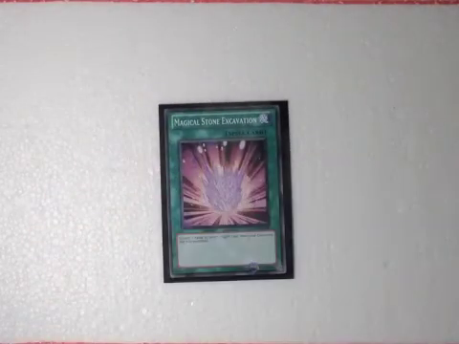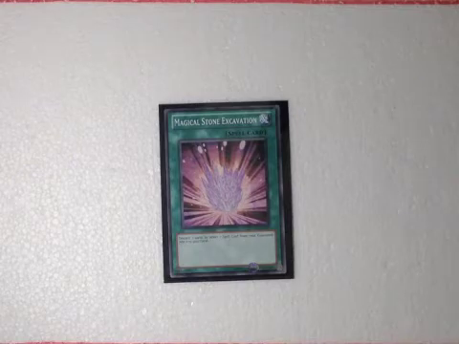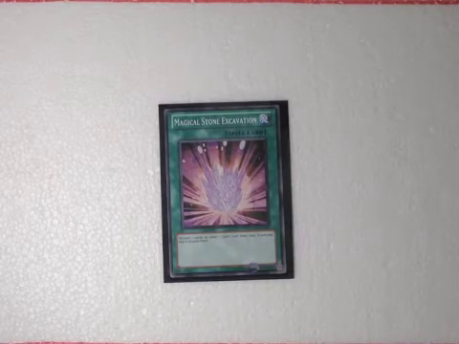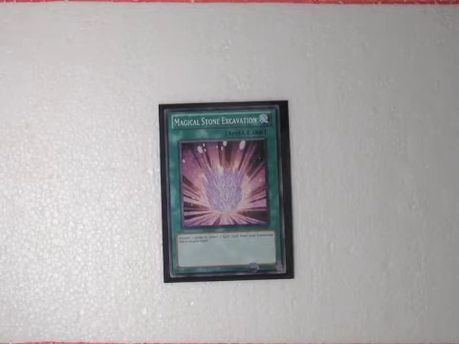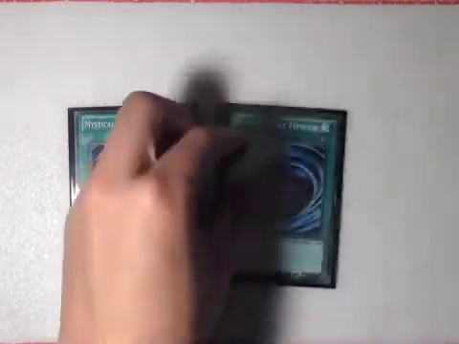Magical Stone Excavation. Draw 2 cards and select one. Discard 2 cards and select one spell card from your graveyard, add it to your hand. That's just really good for when they actually do manage to kill your Lead Yoke that has a Magnum Shield attached, or you want a Dark Hole again, or you need that MST back. Reinforcements of the Army, just anything like that. Just get it back.